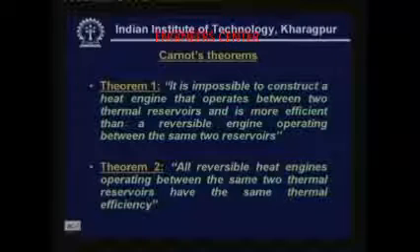In simple words, let us say that we have two thermal reservoirs, one high temperature reservoir and a low temperature reservoir. And between these two reservoirs, just now I have shown you the heat engine, two heat engines are operating, let us say. One heat engine is reversible and the other heat engine is irreversible. Now, what do we mean by a reversible heat engine? An engine is said to be reversible if all the processes are completely reversible. Any cyclic process will have several individual processes, and for the complete cycle to be reversible, all these individual processes have got to be reversible. So, a reversible heat engine consists of all reversible processes, and these should be both internally reversible as well as externally reversible. Such a heat engine is called a reversible heat engine.